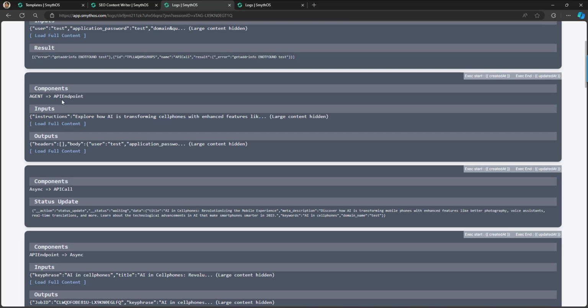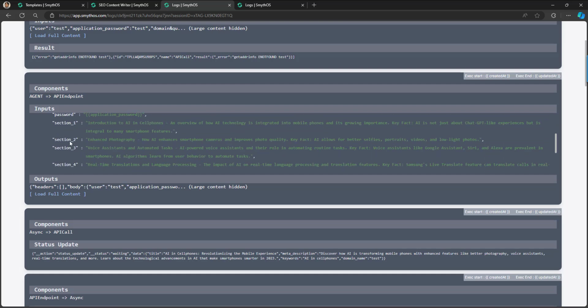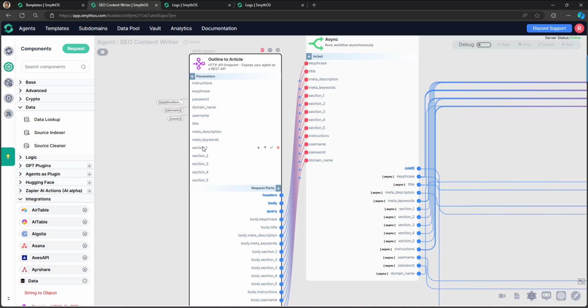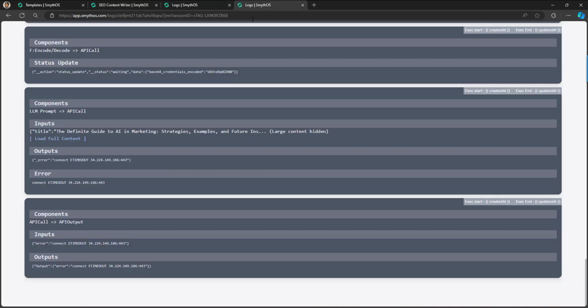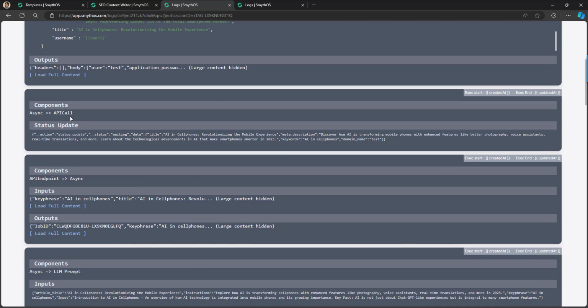In here we have the API endpoint. If we show all of this, we have domain, instruction, key phrase, meta description, meta keywords, section 1, section 2, 3, 4. All of that is this API endpoint. Then we have an API call, and we have here the async component.